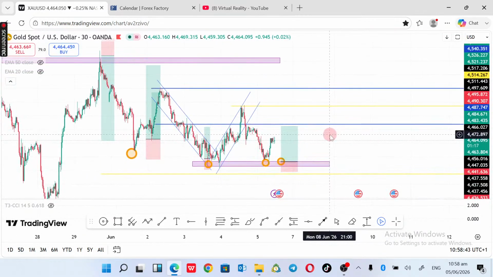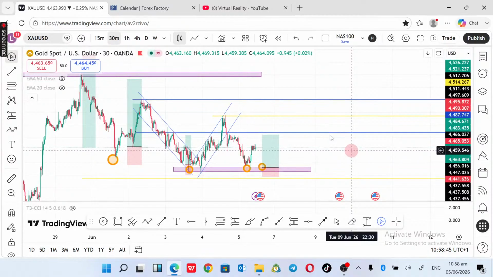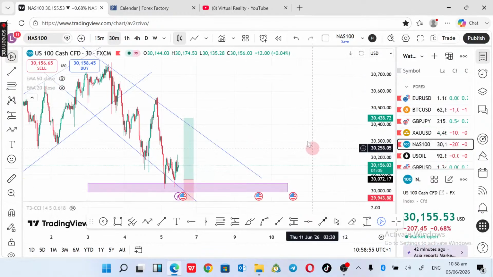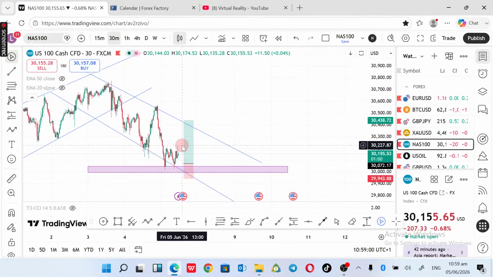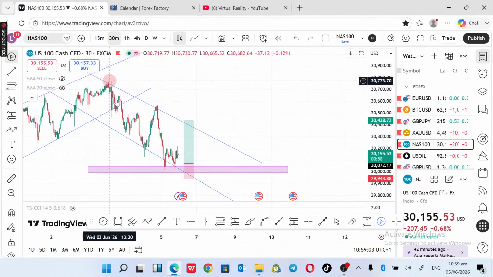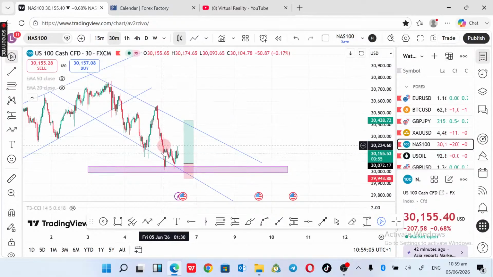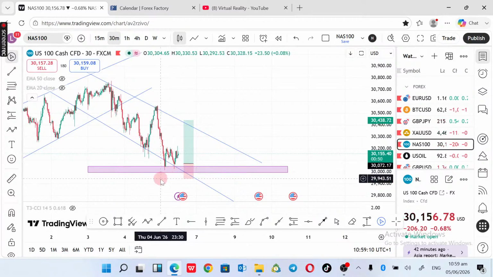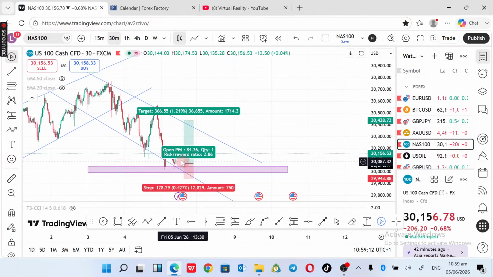Now let's check back to other pairs. Let's take Nasdaq. As you have on the screen, Nasdaq is in a downtrend, which we all see. It's having a lower high, lower low, lower high, lower low. Then another lower low here. We expect a lower high. But the lower low that is in this level, we have one touch, second touch. We expect this market to drop down again. Then we'll go for a buy, then take our profit on the next trend line.